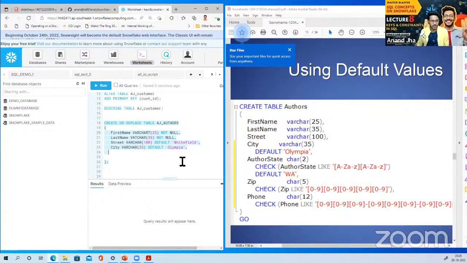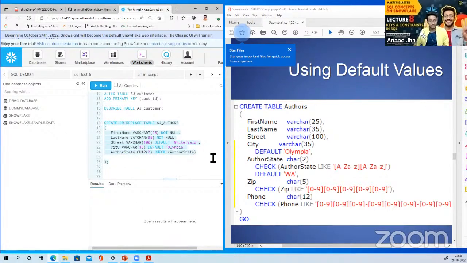Next we'll have author state, char 2 characters. Check. Yes, check is enabled. Check is in blue, right? Check what? Author state.